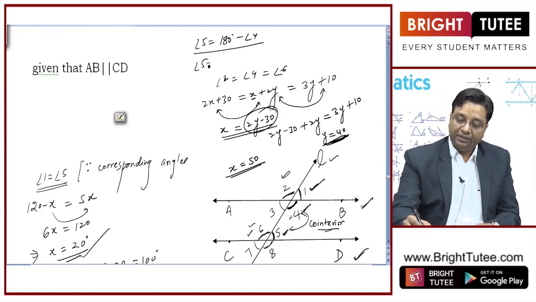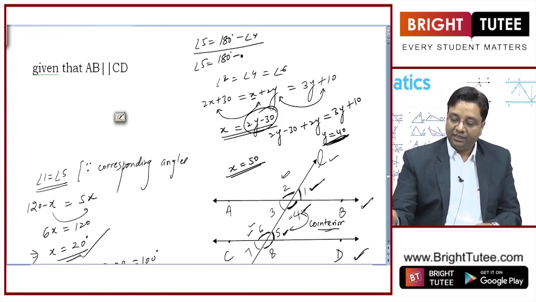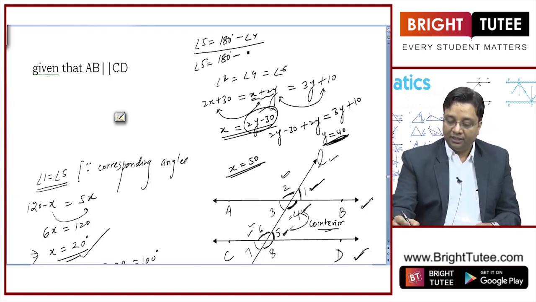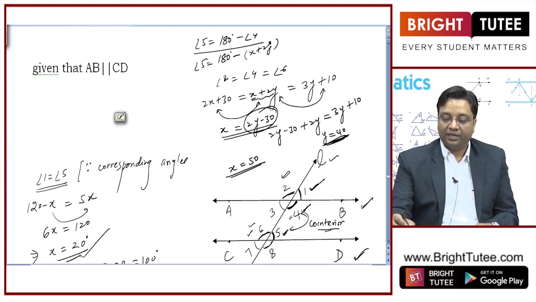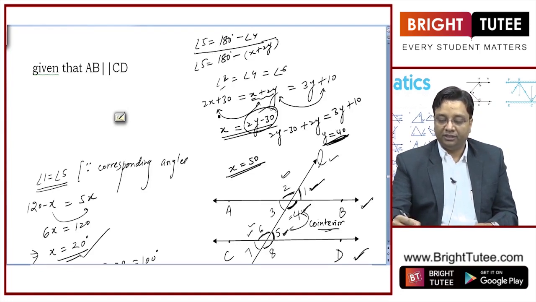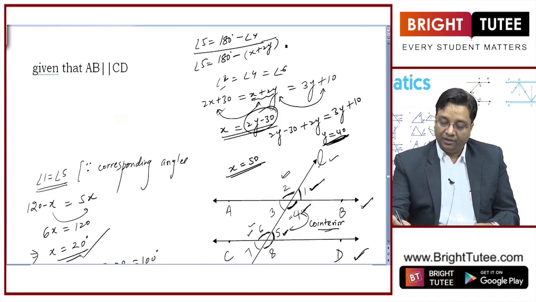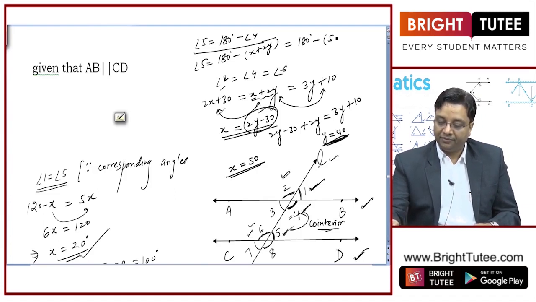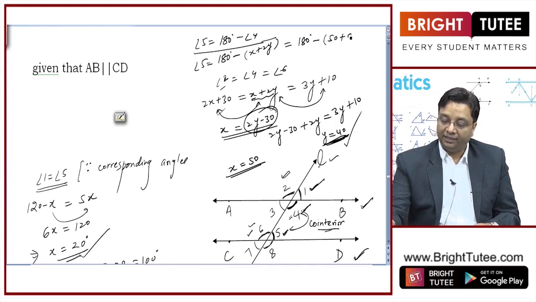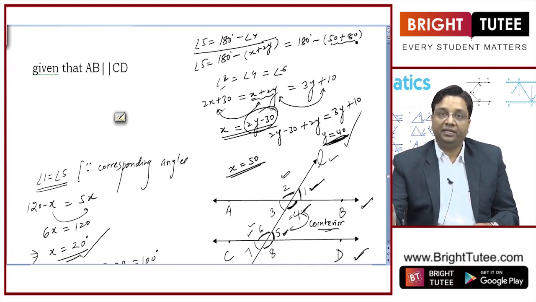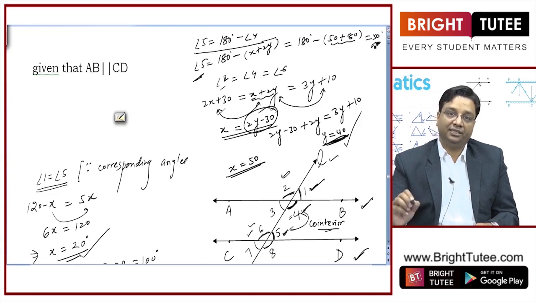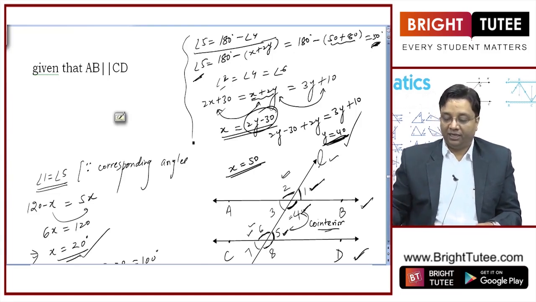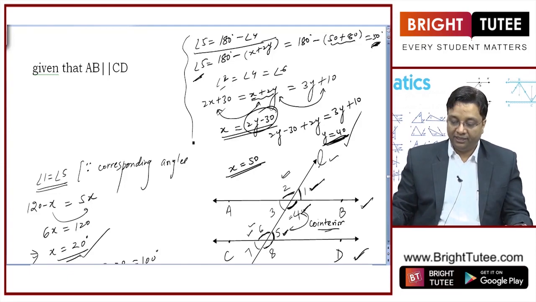Now angle 5 is equal to 180 minus angle 4. Angle 4 is x plus 2y. Or what you can do is you can put any of these. These will give you the same answer. So it is equal to 180 minus x, which is 50, plus twice of y, that is 80. So 80 plus 50 is 130. 180 minus 130 will give you 50. So angle 5 is 50 degrees. It looks a little messy, but I hope the concept is clear to you, right?